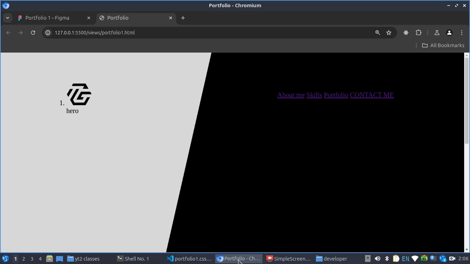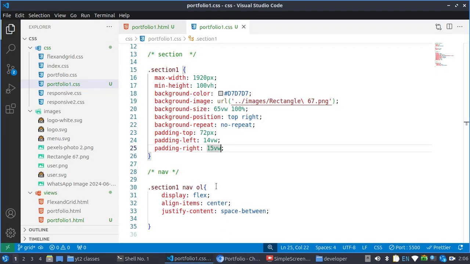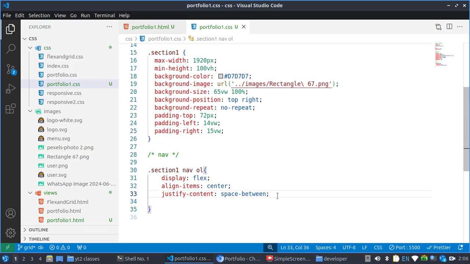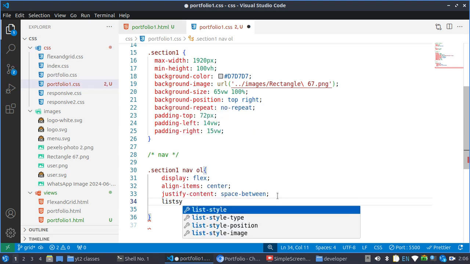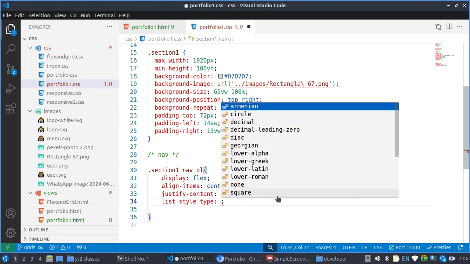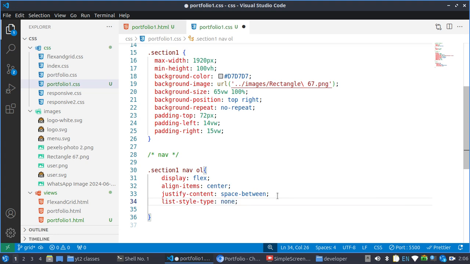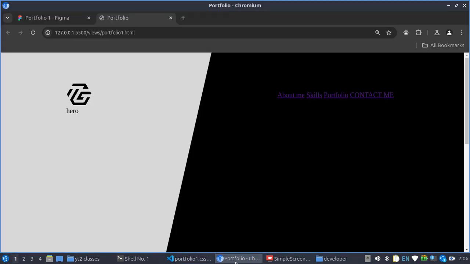Nice. Now you notice that we have this number 1 and there should be a number 2 here. So that means we need to remove that. Come here, we'll put list-style-type should be none. If we do that, it's gone.